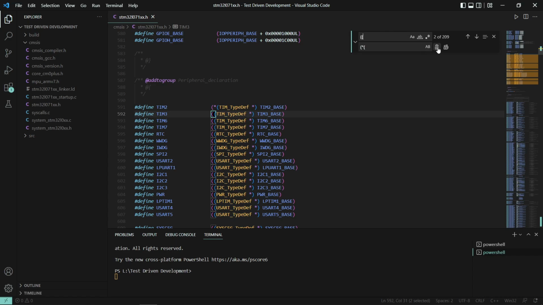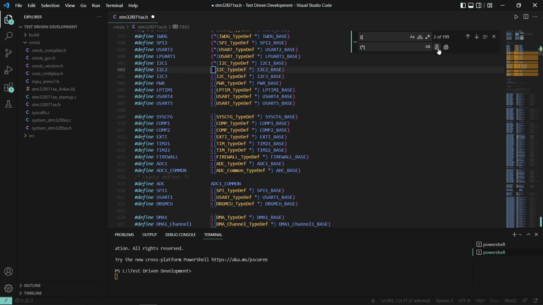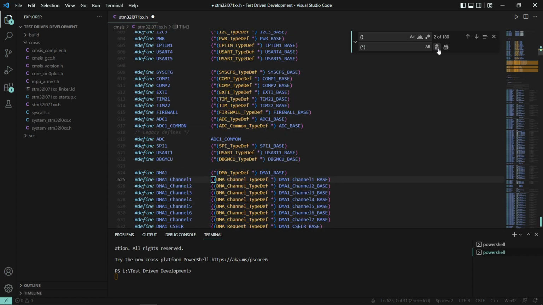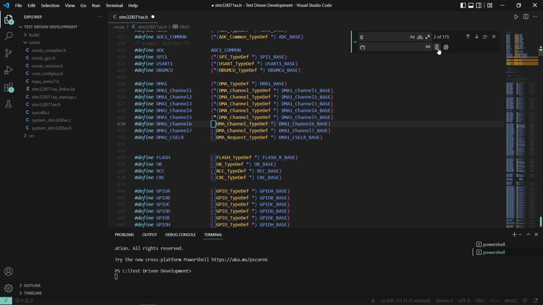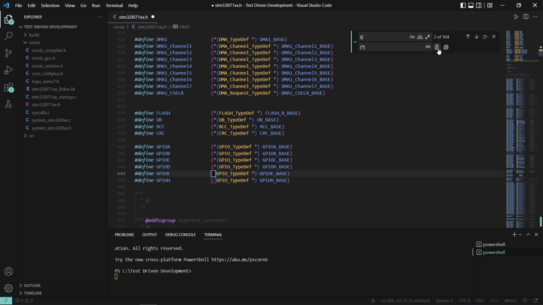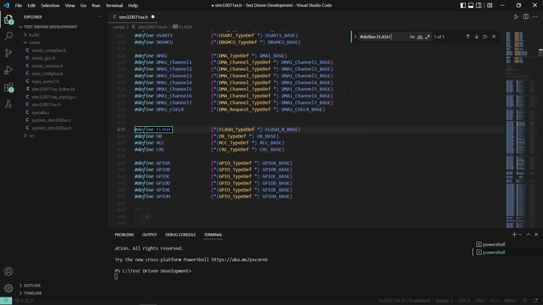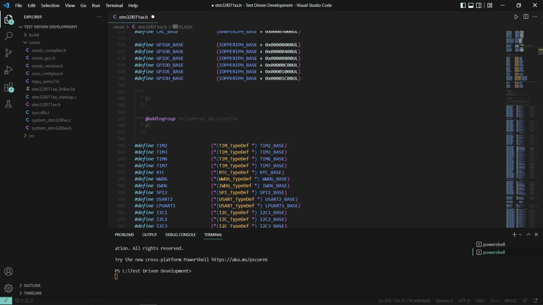Now you just keep doing it until you get to the end of the definition. We'll stop right there. Now going back, just find #define flash. That's all you need to do for now.